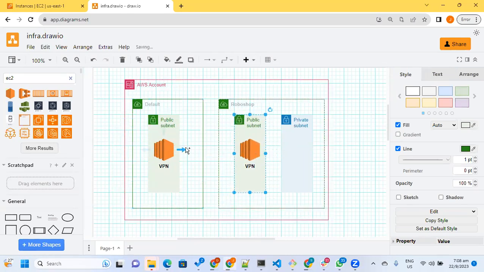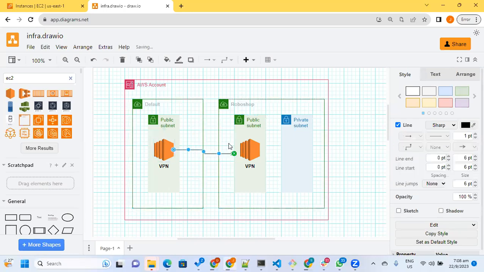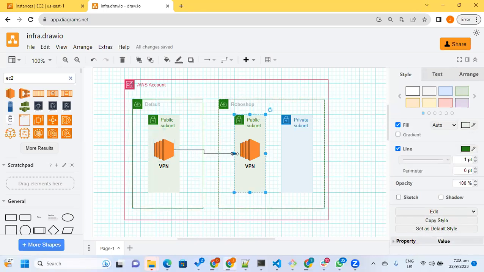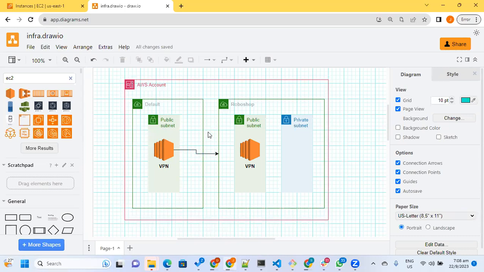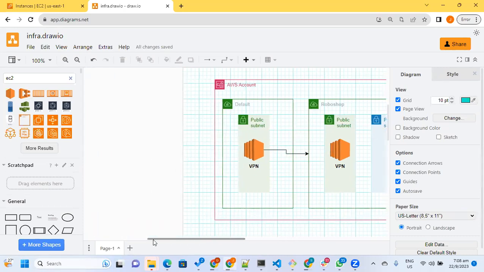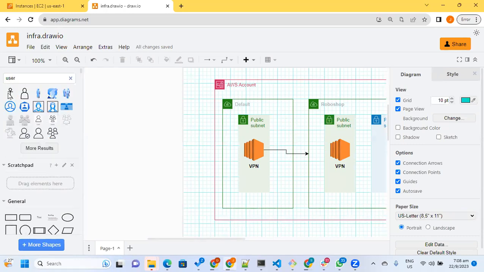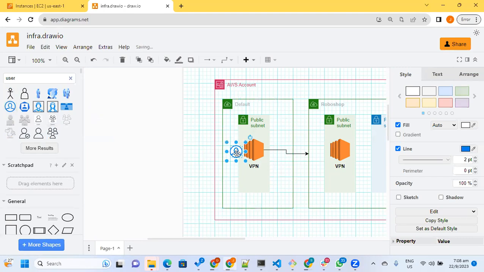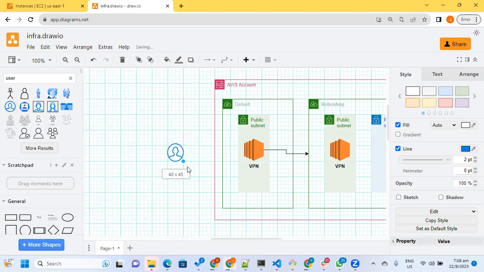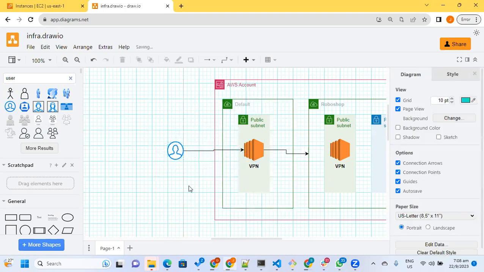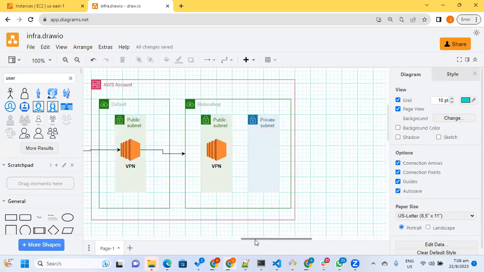From here, we will connect to this VPC, not only the public subnet, it is the whole VPC. This is the thing we are going to achieve. As a user, you should always connect to VPN first, and from VPN you should get access to the instances. You should not get direct access. So this is the structure I'm going to do.